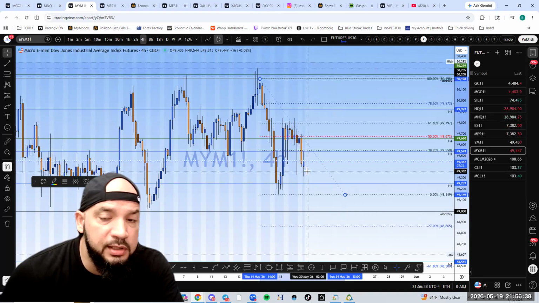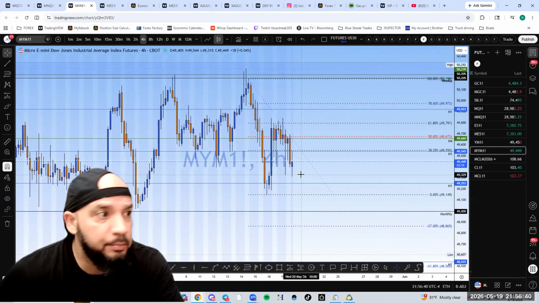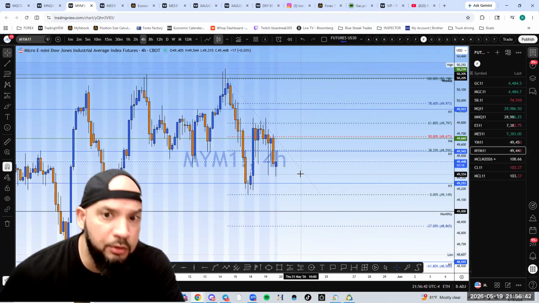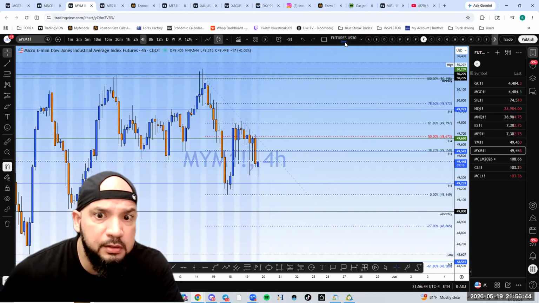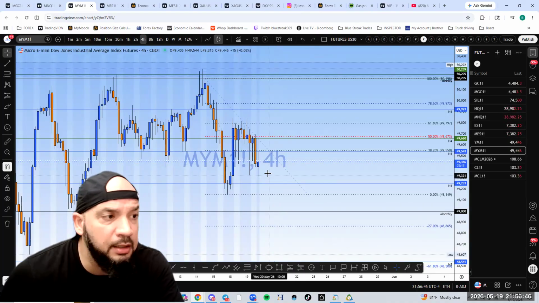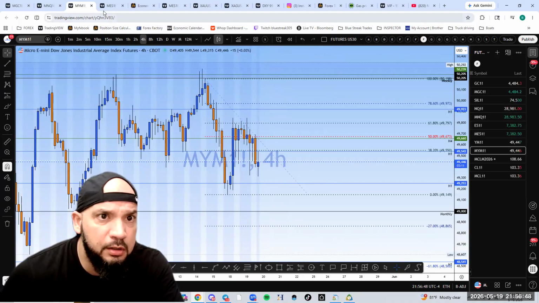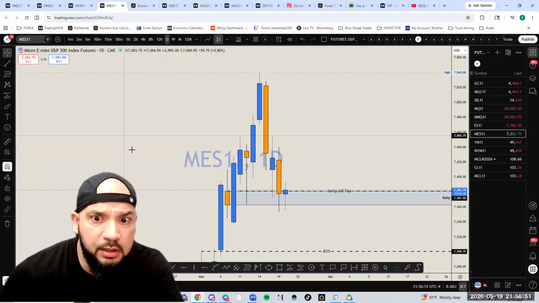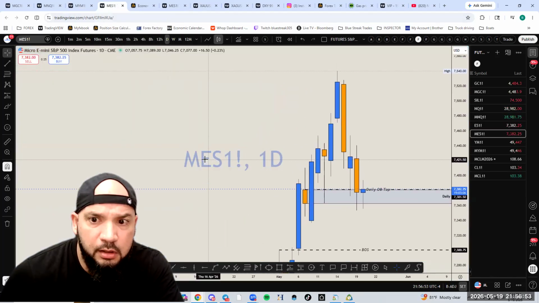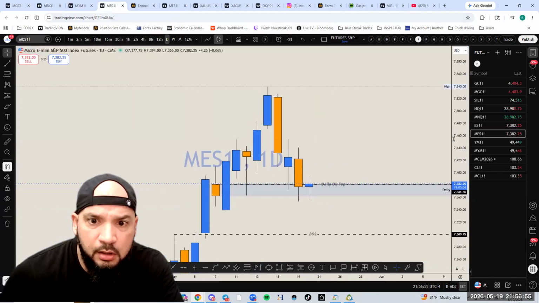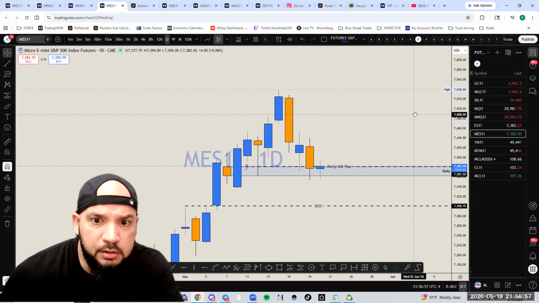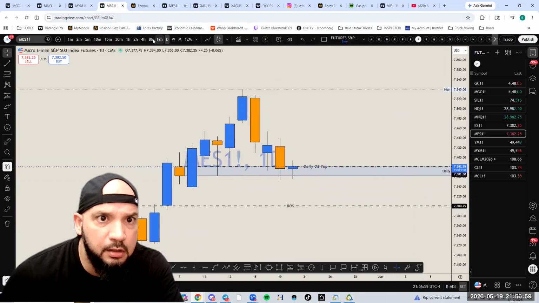Unfortunately, this play is also already in motion. So all you could do is just leave your pre-analysis in place. You can leave your fib in place and see if it continues down and then look for a play in the morning. So I'm most likely thinking MES is doing the same thing. ES is doing the same thing as the NASDAQ.